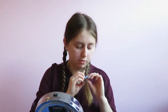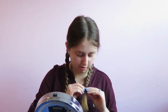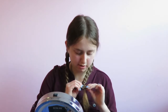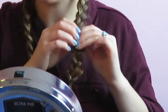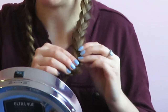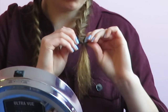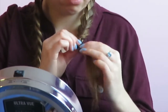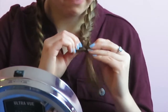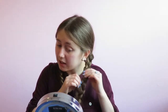Let's start, while we're here, by trying out pancaking these braids and see if that gives me the look that I want, or if it just makes a mess. So, we are pancaking. My hair doesn't pancake very well. Pancaking is just when you pull on the sections of a braid, pull it out of the hair tie a little bit, and it makes everything puff a little bit. My hair, like I said, doesn't pancake very well.